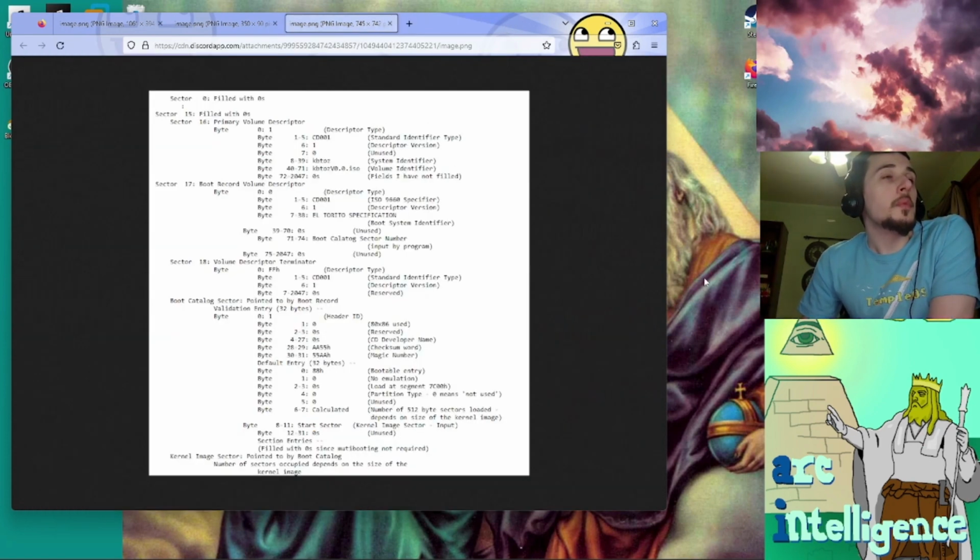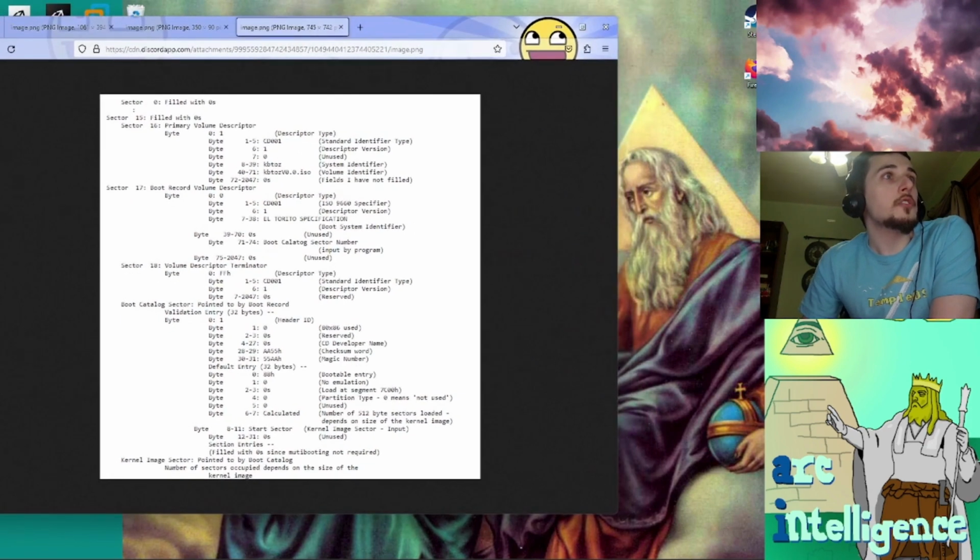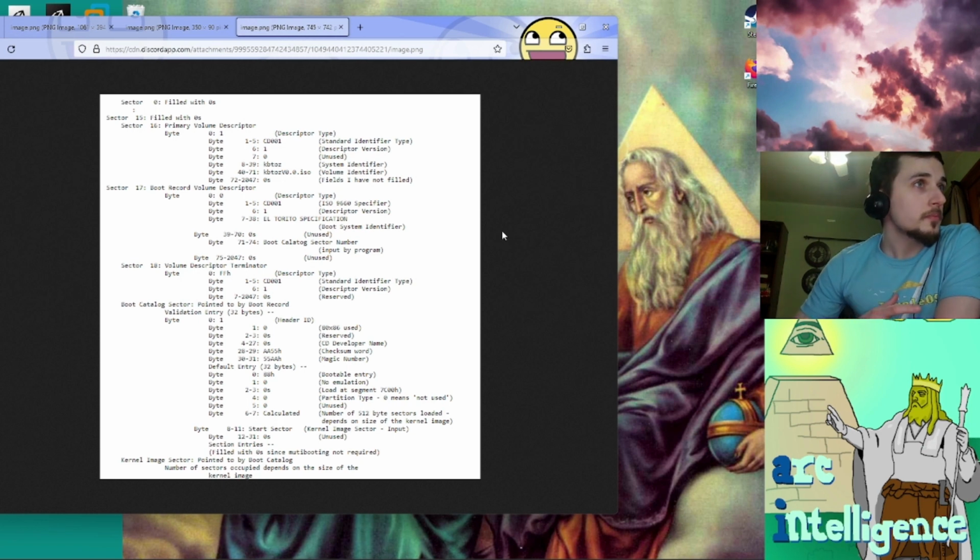And this is just another representation of all that data. So we have the CD and the primary volume descriptor. It uses this process called the El Torito specification. It's just an IBM standard that was set back a long time ago that Terry used for TempleOS. And so like I mentioned, there's a few unique values here, but nothing too complicated. The El Torito system.